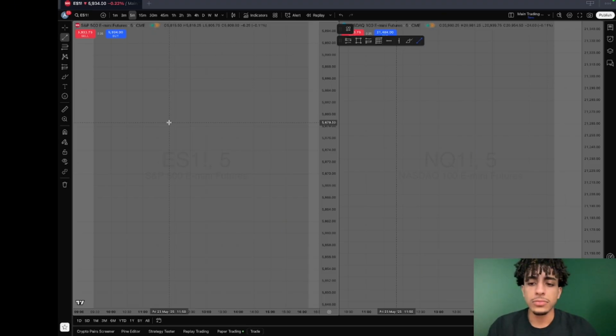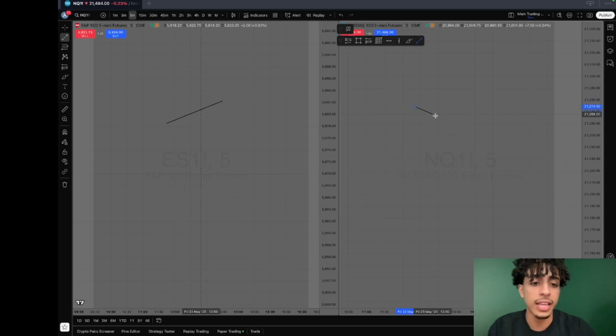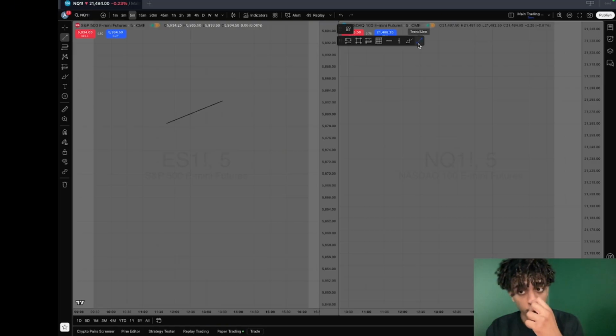So let's say on the 5 minute, ES makes a higher high and then NQ makes a lower high. This would be a bearish SMT. Now, the thing you need to be careful of is that for it to be considered a high, you need to have a red and a green candle consecutively. If you just have 3 green candles, that's not considered a high. There needs to be the opposite colored candle for it to be considered a high.